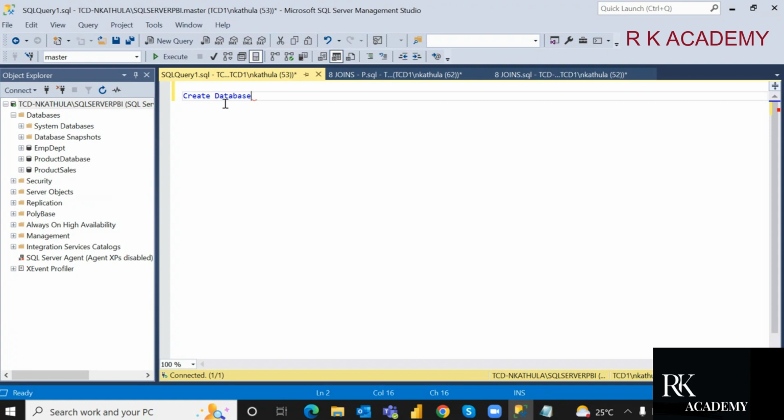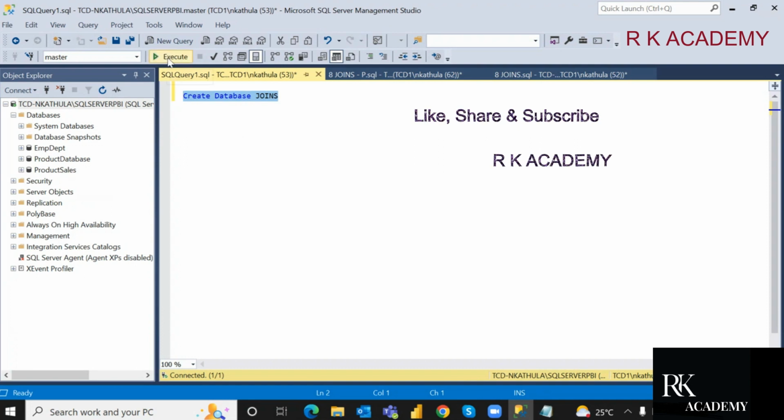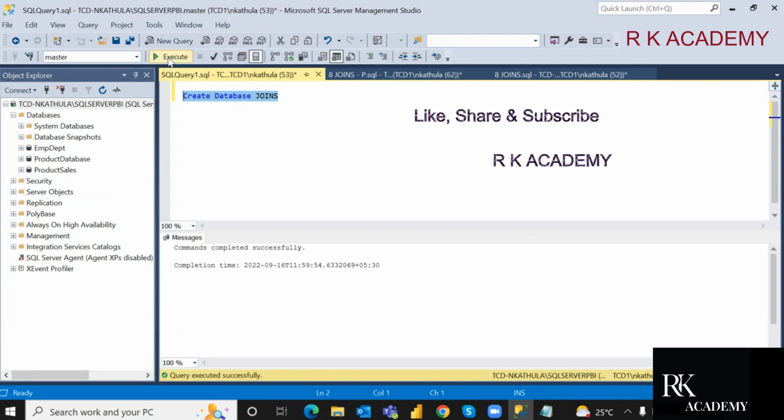Whatever case you can take, you can combine those texts also, small, capital, however you want. Create database. What is my database name here? Joins. If I want to use capitals, all caps I can use. I'm creating a database. The database name is joins. Just select that one, click on execute. So that command completed successfully.